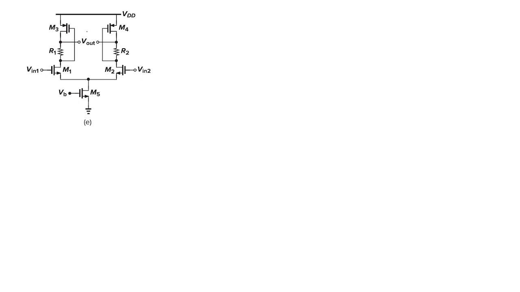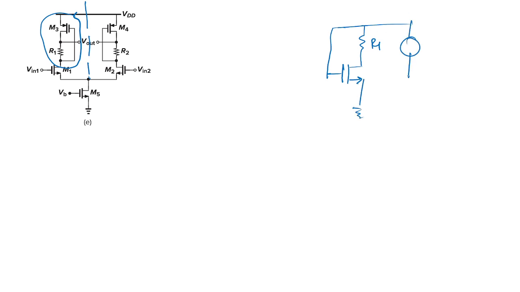In this problem our task is simple. We have to first calculate the output impedance of this structure. So you can similarly make a similar kind of NMOS structure of this, like R1 connected here, and we need to calculate Vx by Ix.